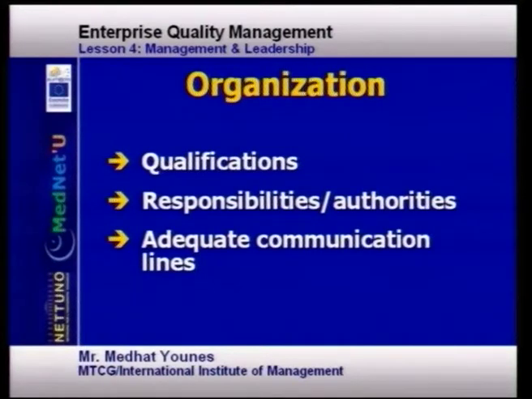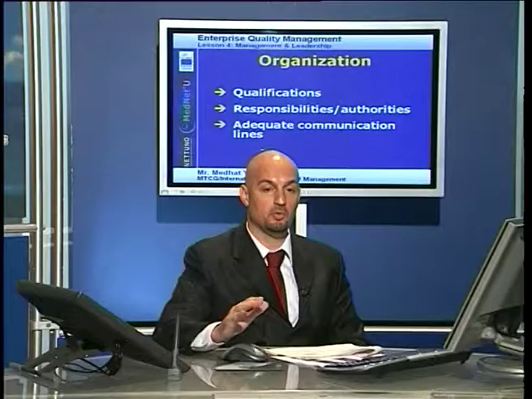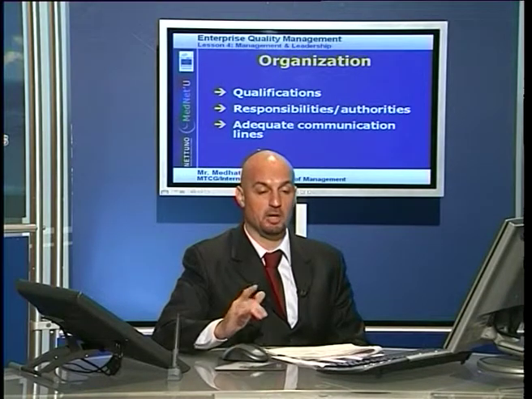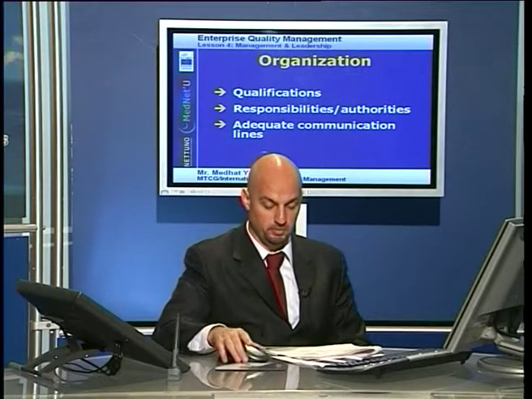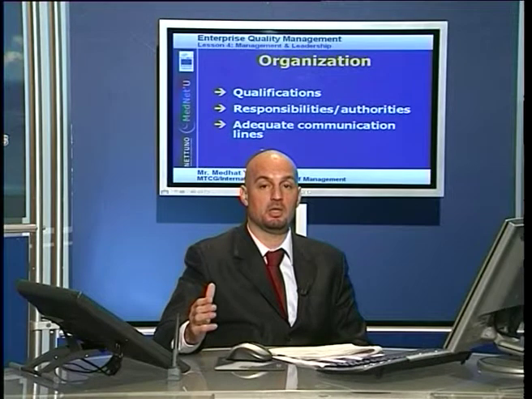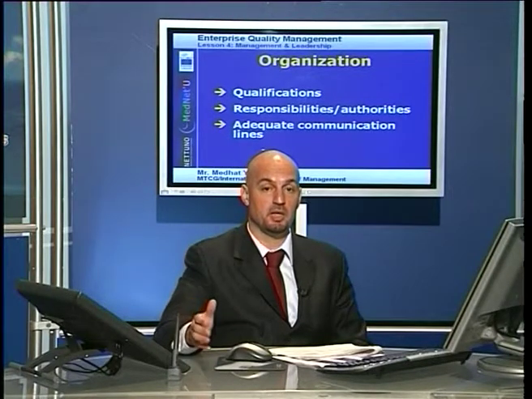Establish adequate communication lines. The communication methods should be clear, open, and bidirectional, meaning the information flows both ways, from lower management to higher management and vice versa. Also, communication methods should be adequate, both internal communication lines as well as external communication lines with your partners, suppliers, and customers.